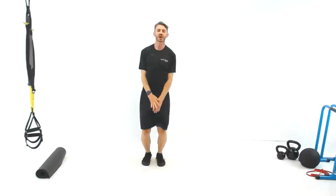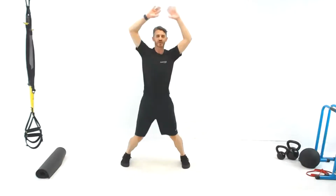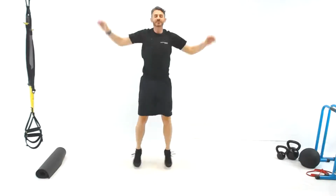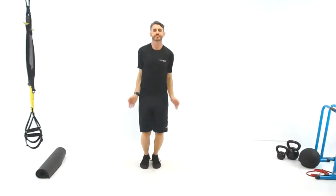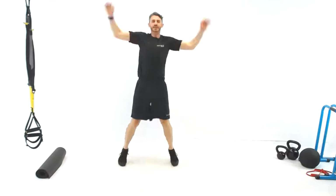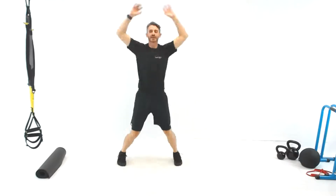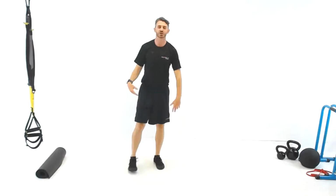Now, if you want to push your heart rates up a little bit higher, then start taking your arms up over your head as well. That will push you a little bit further. Good work. Excellent. Okay, let's bring you into a little bit of a shake off there.